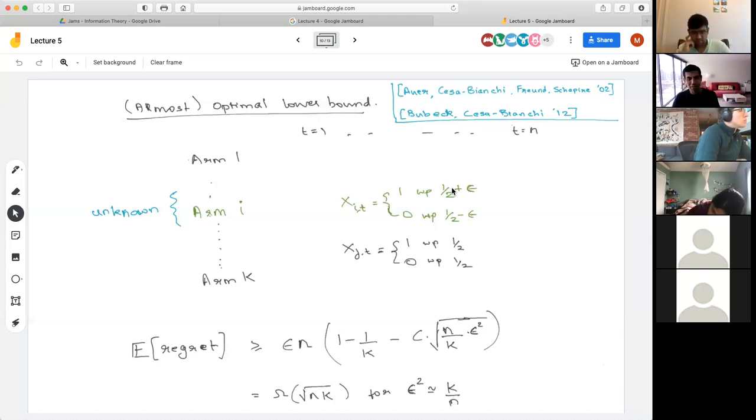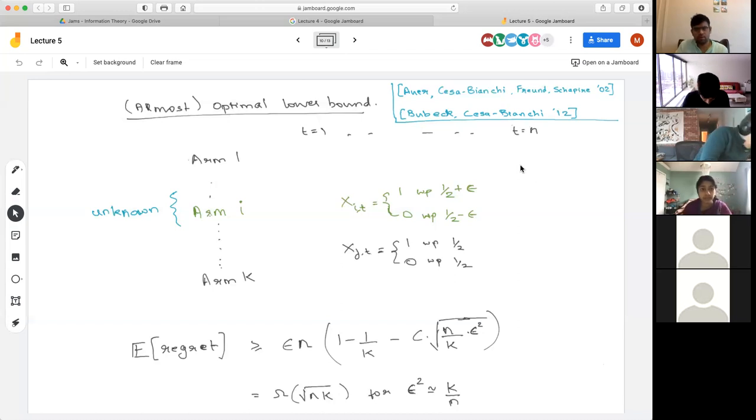And this is a lower bound example due to Cesa-Bianchi, Freund, and Schapire from 2002. And there is a nice long form survey/book by Bubeck and Cesa-Bianchi, which gives a good exposition of the bandit problem literature. So these are good places to take a look if you want to read about these problems in more detail.